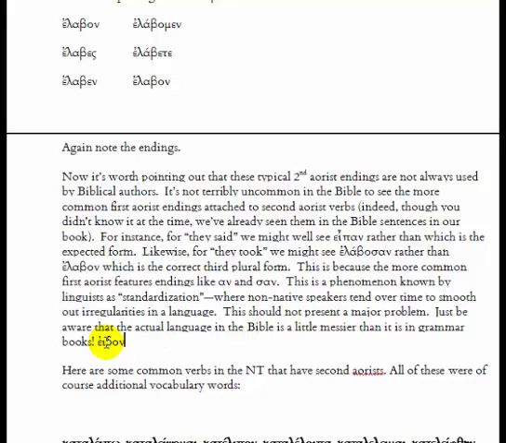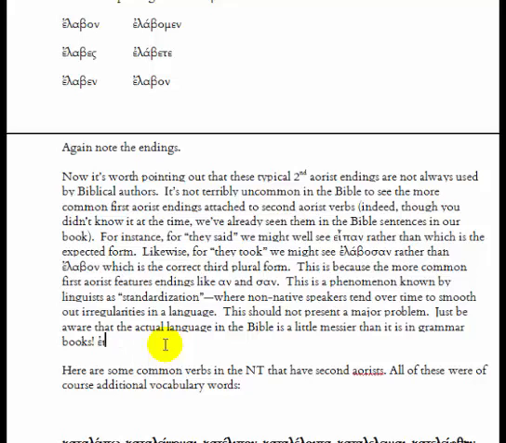One of the things you might see is even something like this instead of eipon, which would normally mean what? It could mean I said or they said. You might see eipan. Why the alpha here? Just because non-native speakers are just used to having the an ending there for a third person plural aorist verb. So it's almost by habit that you'll stick the an ending there, and you'll see a lot of New Testament texts as well as Old Testament texts that do this. Just be on the lookout for this.